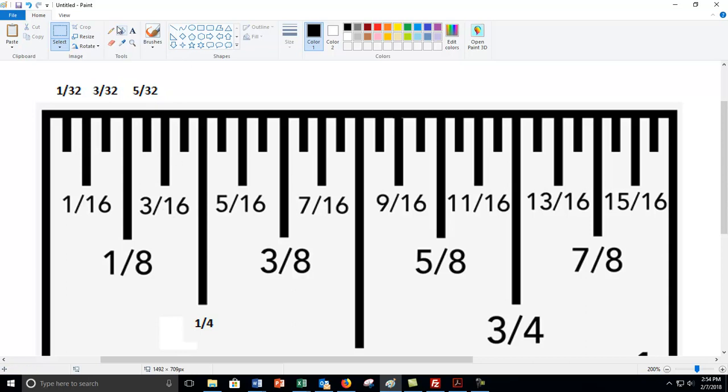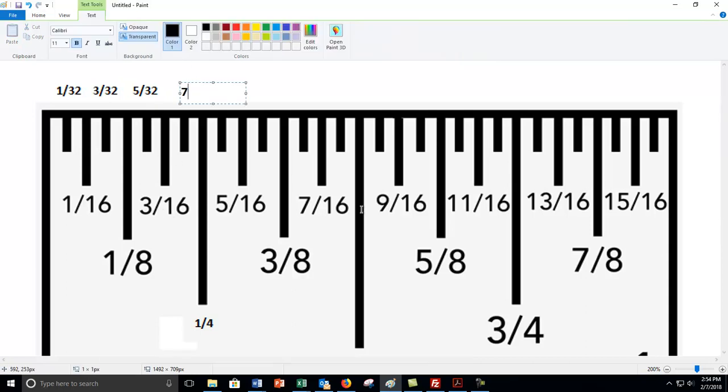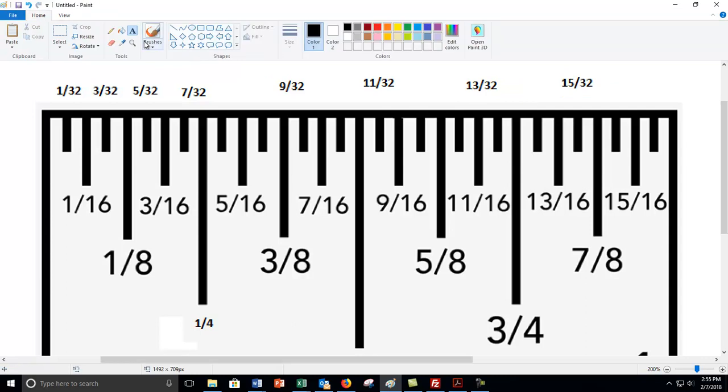6/32, or 3/16. 7/32. You know what? I'm gonna add a couple here. 9/32. 11/32. They're not in the right place yet. I will move them in a second. 13/32. 15/32. Let's get a little crowded. Let's put those in. So 7/32. We'll go right before 8/32. Right about there. 9/32. 11/32. 13/32. 15/32. And we are up to a half.